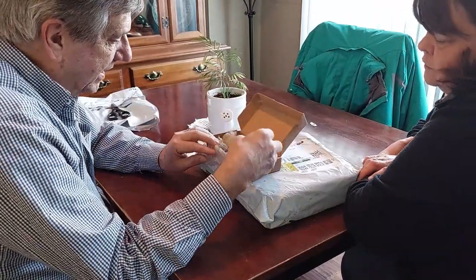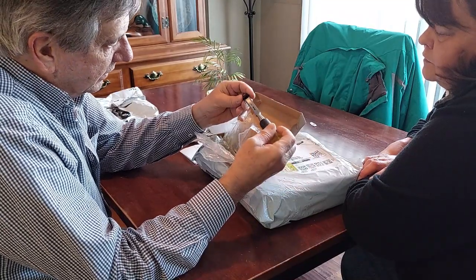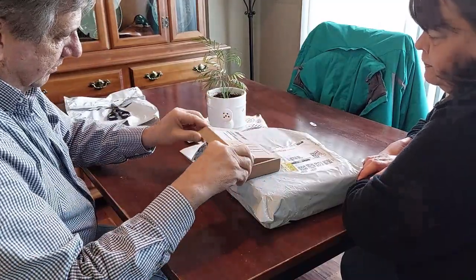These are really going to come in handy. They got all these different little chisels in here. Nice. Look at this. These are going to be great. These are going to come in so handy with the work we're doing. Yes. Thank you. That's awesome. Cara and Chris, thank you. Those are going to be awesome.